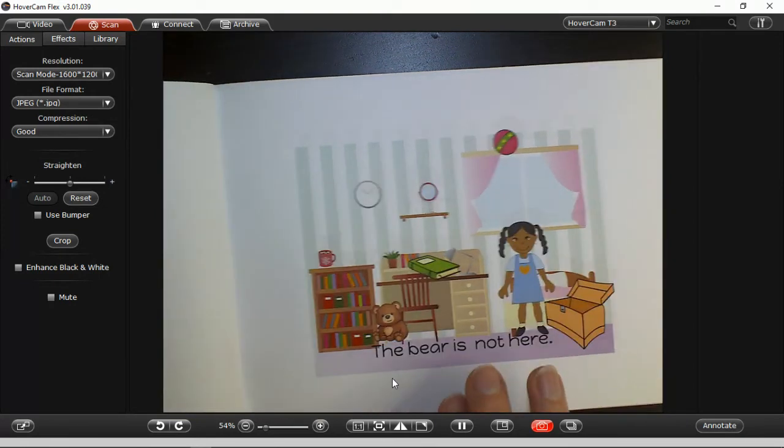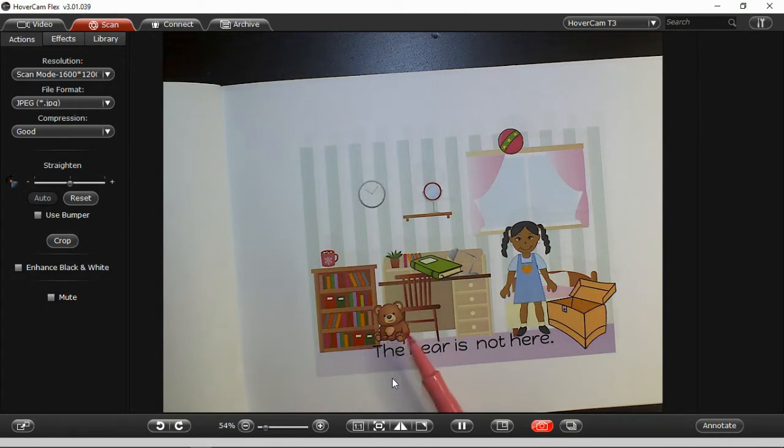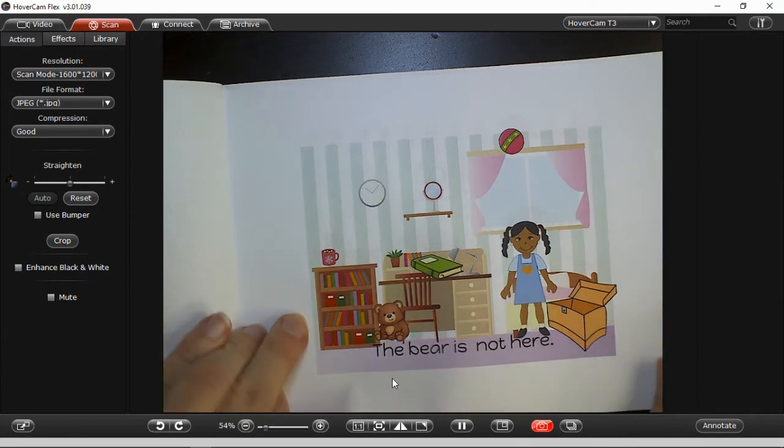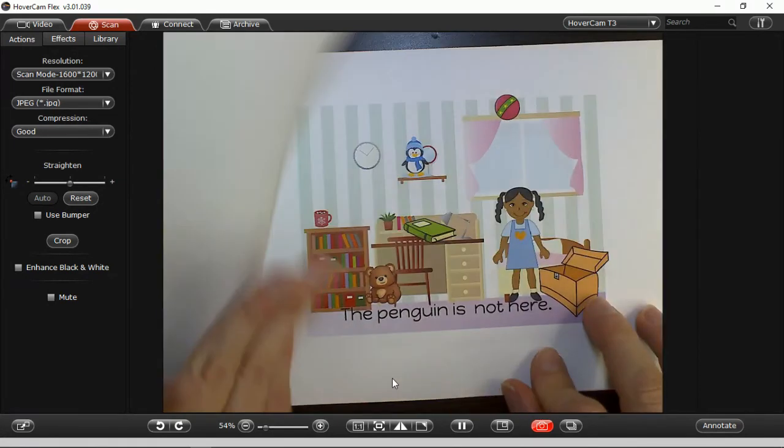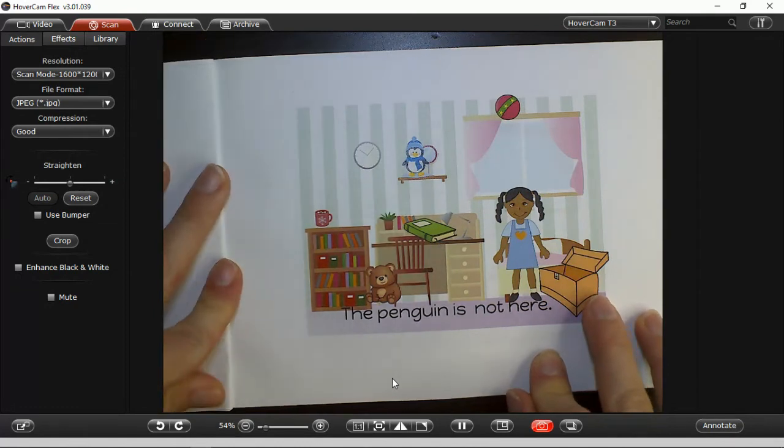Again we see something new on the page. I see this, and I sometimes call this a teddy bear. Let's look. Teddy starts with a t sound, but this starts with a b sound. It must not be teddy bear. What do you think it is? I think it's just bear. Let's read. The bear is not here. Notice that I'm only saying the word when I touch it, so I'm not going faster. We want to read by touching each word.